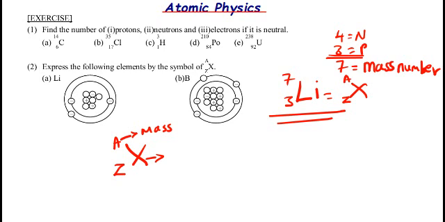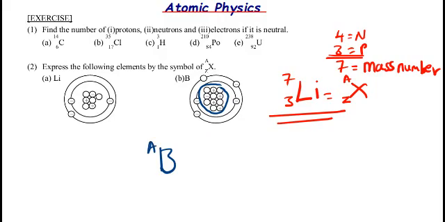Try out part B as well. It is very easy. You just have to count. Just pause the video and then you try it. So what you do for part B, you write your B there, and then you count the number of protons and the number of neutrons. Or if you want, you can just count everything there. The number that you're going to get, you're going to put it on top there. That's what you can do if you want. But it is easy to first come up with the number of protons and the number of neutrons, so that it will be very easy for you to add.